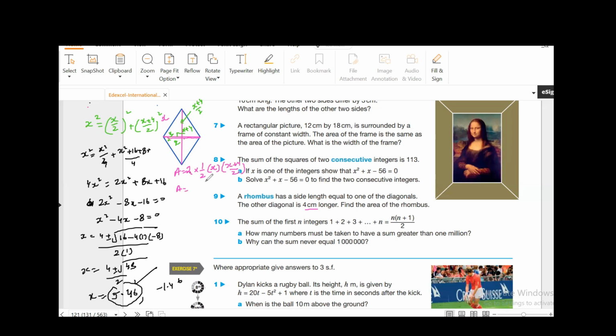Now, just try to simplify, the 2s cancel. So we have x squared plus 4x over 2, and we replace this value of x here so that we can find the area, which is 5.46 whole squared plus 4 into 5.46, over 2. If we check in the calculator, 5.46 squared plus 4 times 5.46 gives me 51.56, divided by 2, it is equal to 25.8 centimeters squared. So this is the required answer of this question.